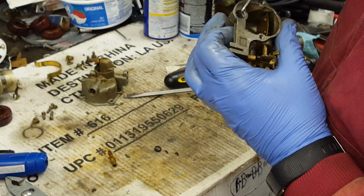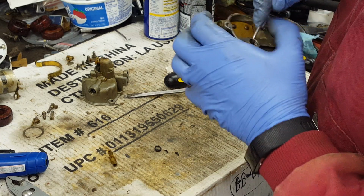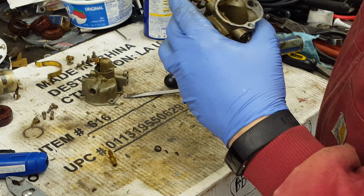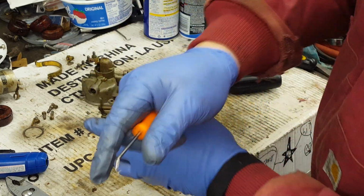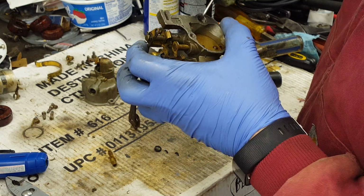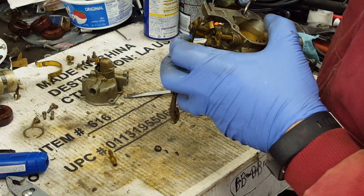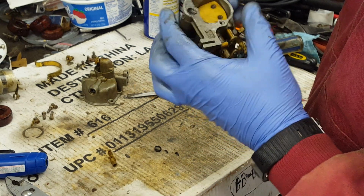These motors have 2. The larger ones have 3. The kits come with enough to do 3, and the new kits come with a plastic washer, which goes on top to prevent the fiber washer from squeezing up inside the packing nut too much. And that's what tends to happen to these after so long. You have to tighten it up again, and it eventually squeezes up inside, and it starts to break off. And that plastic washer definitely helps that.